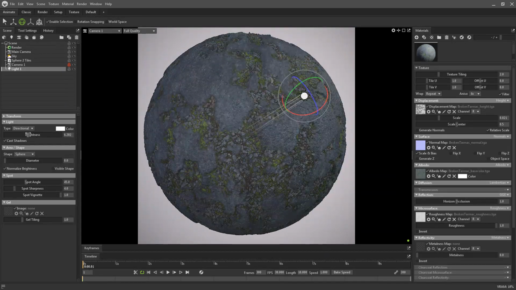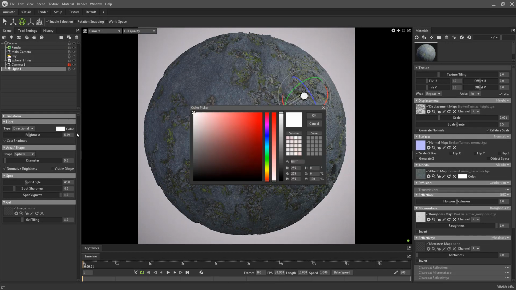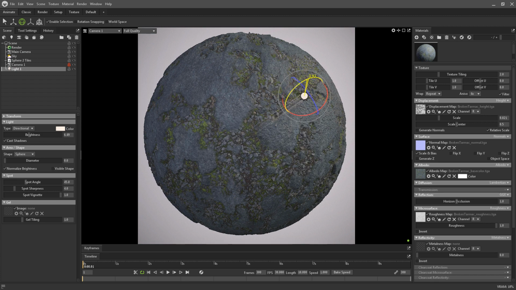Now, of course, then set your brightness quite a bit lower. Play around and maybe set the color over here by simply clicking on the color, and set a little bit of an orange color. I want to have this rendered as if it's a bit of a sunny day. So for now, we're just going to stick with this one light. Now, the next thing that we're going to do is we're actually going to work on a sky.